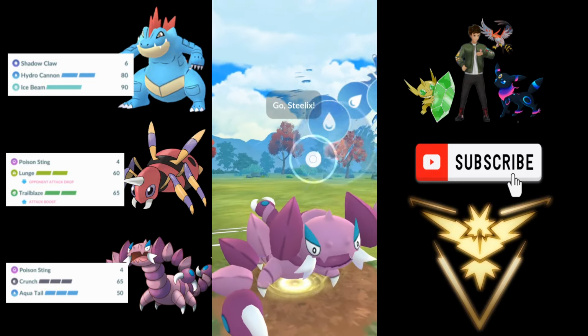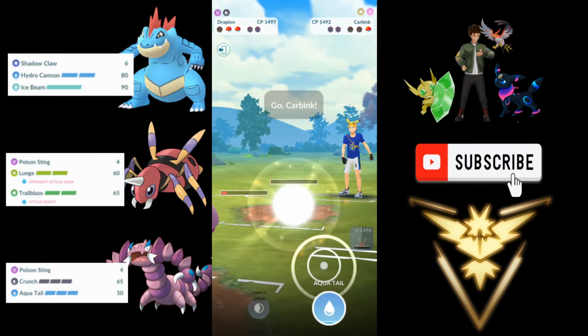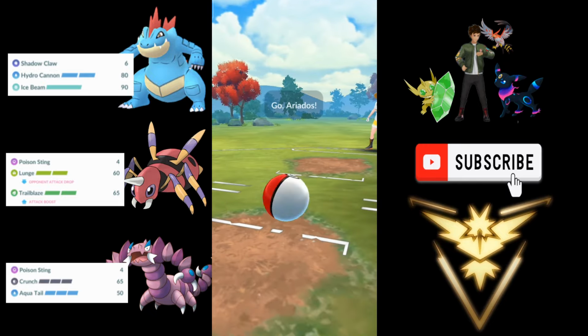So we are going to go for this Aqua Tail. This is going to knock out the Steelix. I think all three Pokemon are alive for the opponent. Actually no, it's only one Pokemon, Carbink, and it was knocked out by the Poison Sting itself. So good game. Let's move towards the next opponent.